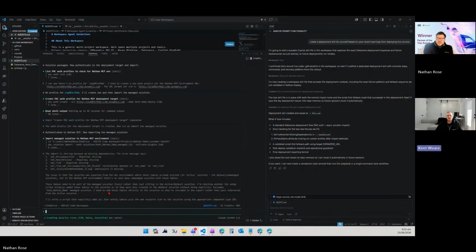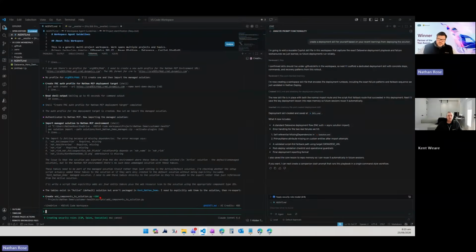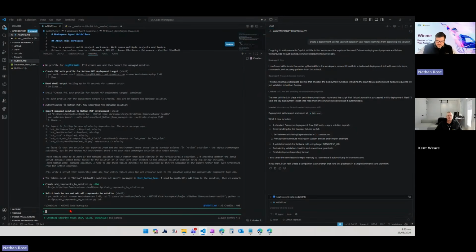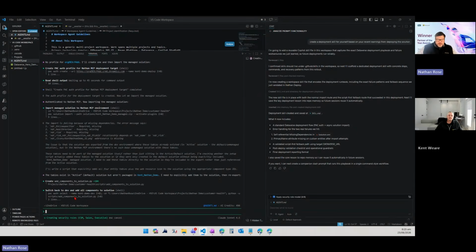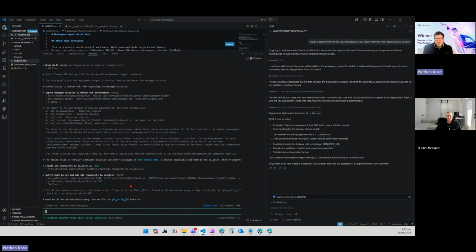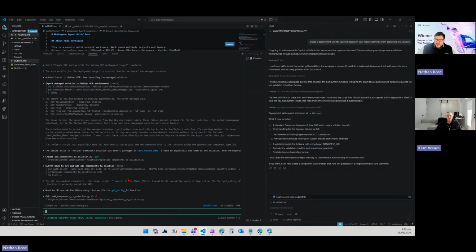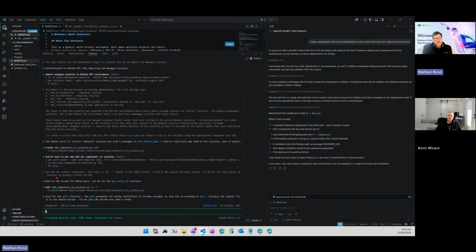Because I guess my next question is, now this is really cool. It's failing due to missing dependencies, and it's going to go and fix that for us. This is kind of the bane of any ALM, right? Missing dependencies, and it's going to go and figure this out for us, which is amazing because I hate playing whack-a-mole with dependencies, and now we don't have to.